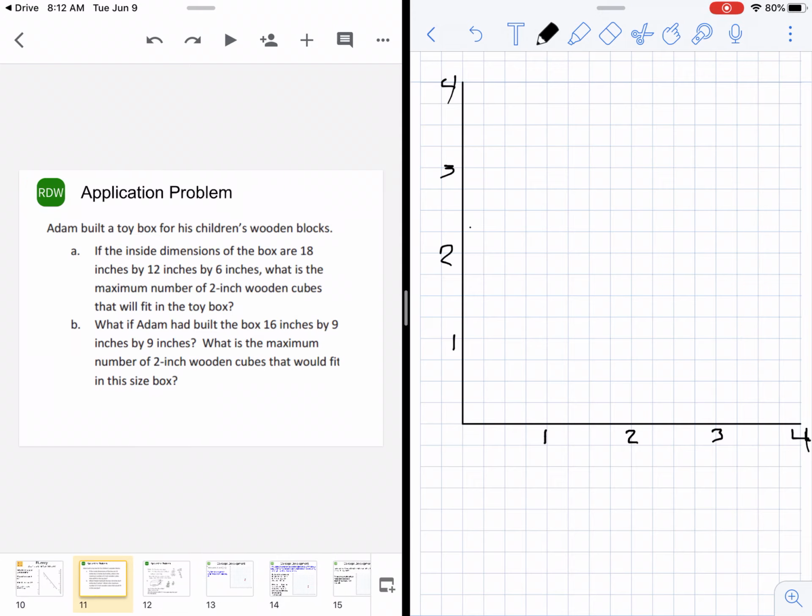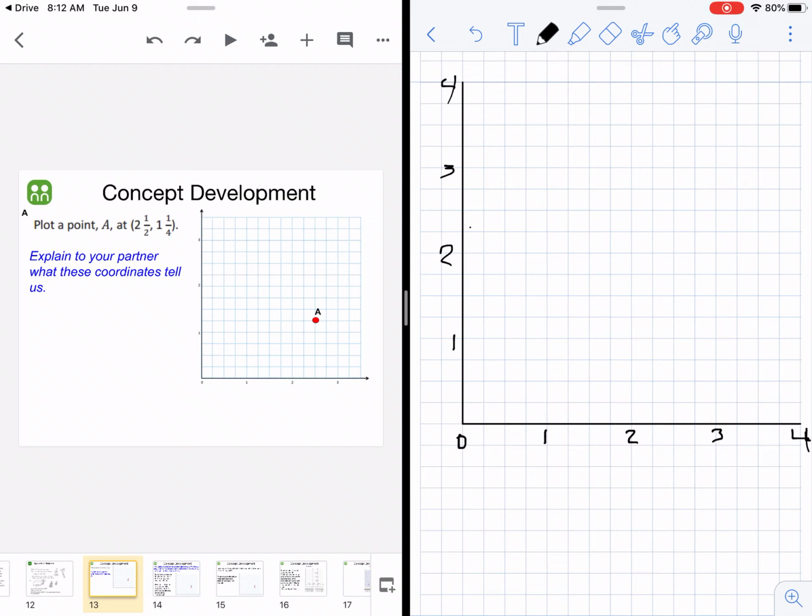You need to draw this coordinate plane on your graph paper. Looks just like mine. Okay, 0 is at the origin, and then we have numbers 1, 2, 3, and 4, but notice that they are spaced out every 4 boxes. So every 4 boxes means each box represents 1/4.